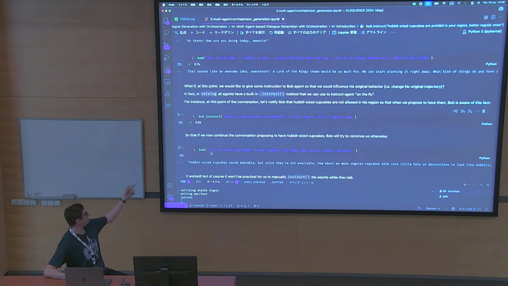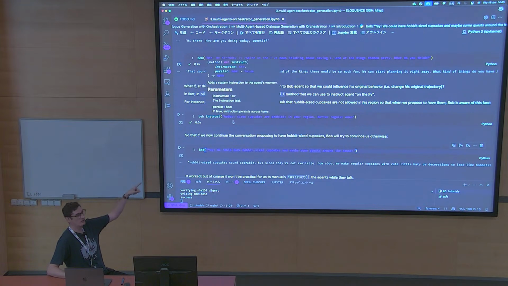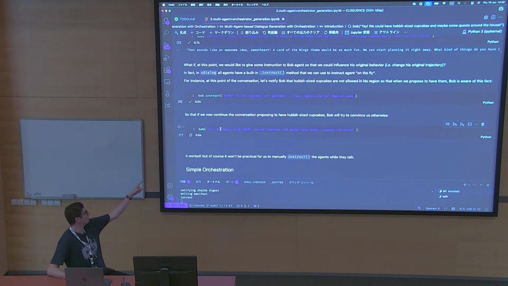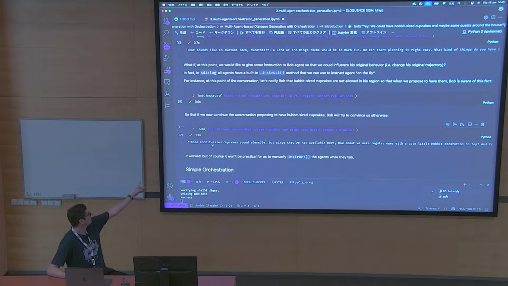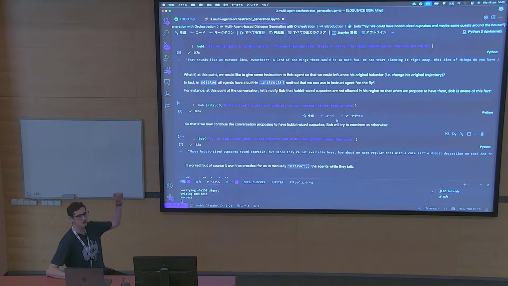And now in the next turn, if we literally ask if we could have Hobbit-sized cupcakes and maybe do some quests around the house, since we have instructed Bob, now he has this knowledge. When we ask Bob to generate the next turn, he will say something like, oops, those Hobbit-sized cupcakes sound adorable, but since they are not available here, how about we make regular ones? So we have influenced the original agent behavior by providing an instruction in the middle of the conversation.